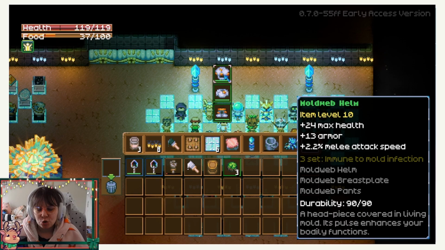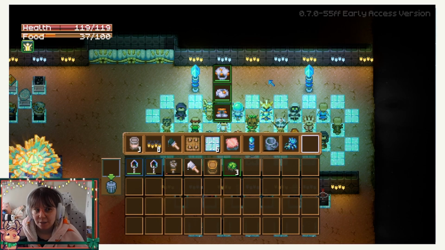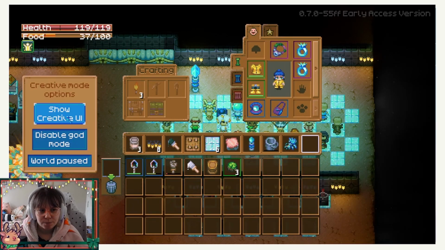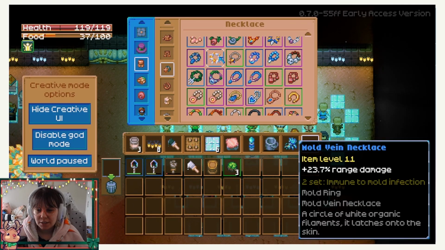I think you could choose whether you wanted to have this set and then have your ring and your necklace slot free, or whether you just wanted to have the armor set free and use the mold ring and the mold necklace without using this. I'd be interested to see, actually. Yeah, okay, so they did keep it so that it is still a 2 set of immune to mold infection, so that's fine. I was going to see if they actually changed it, but I guess they didn't.